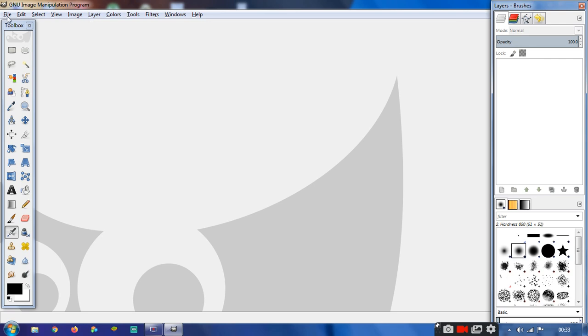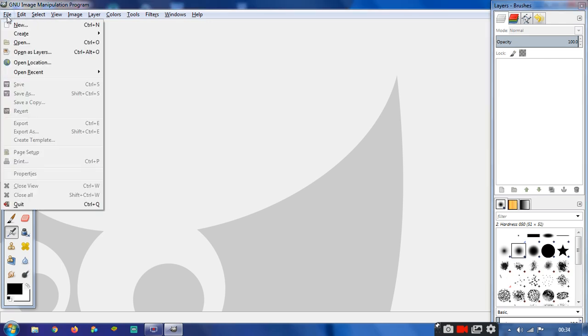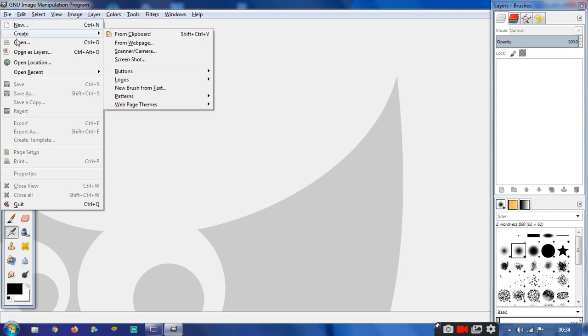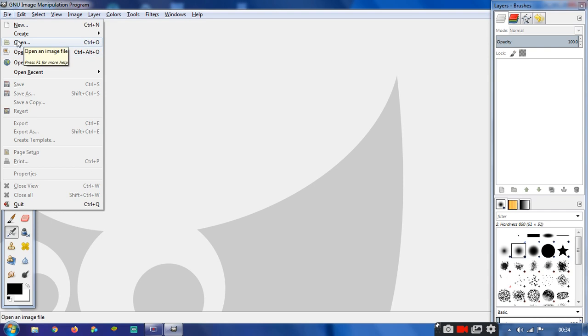So over here first you need to click on file. You will be able to see new, create, open. Open is used to open up pre-saved projects, then open as layers, open location, many are there.